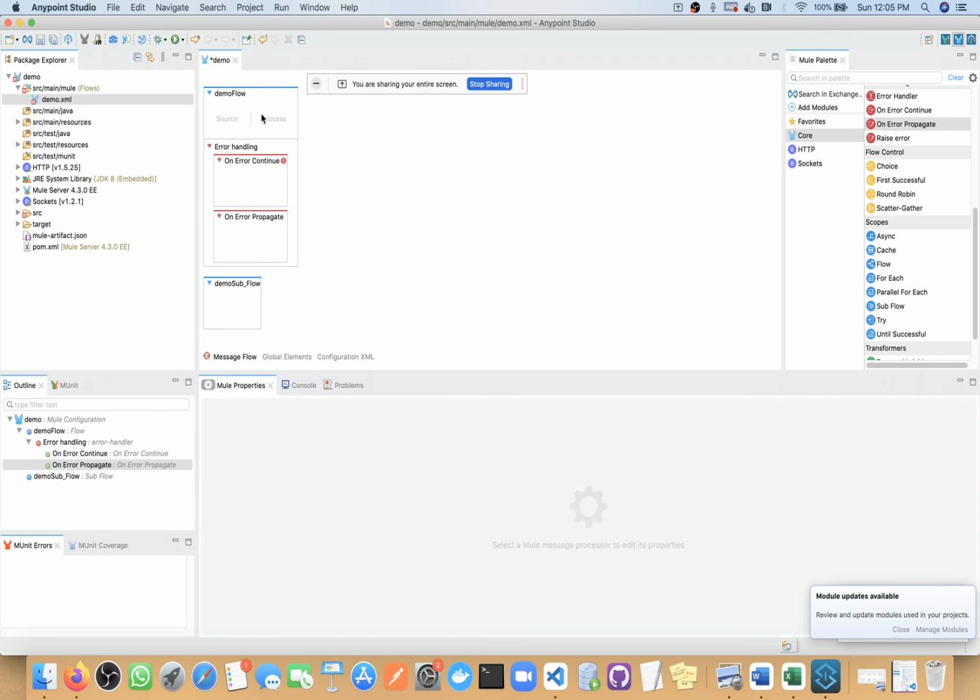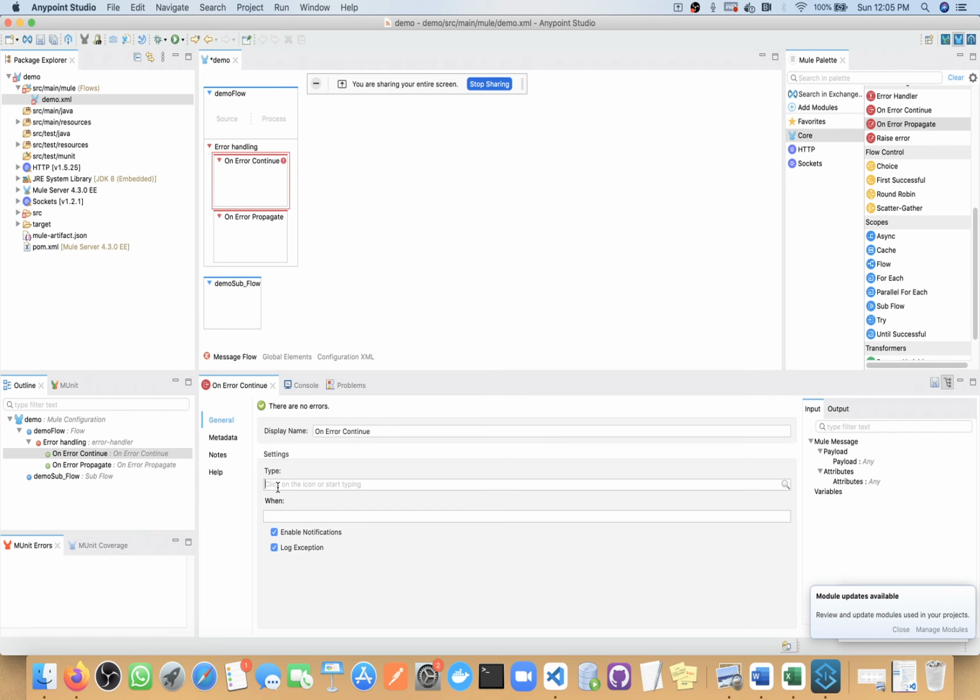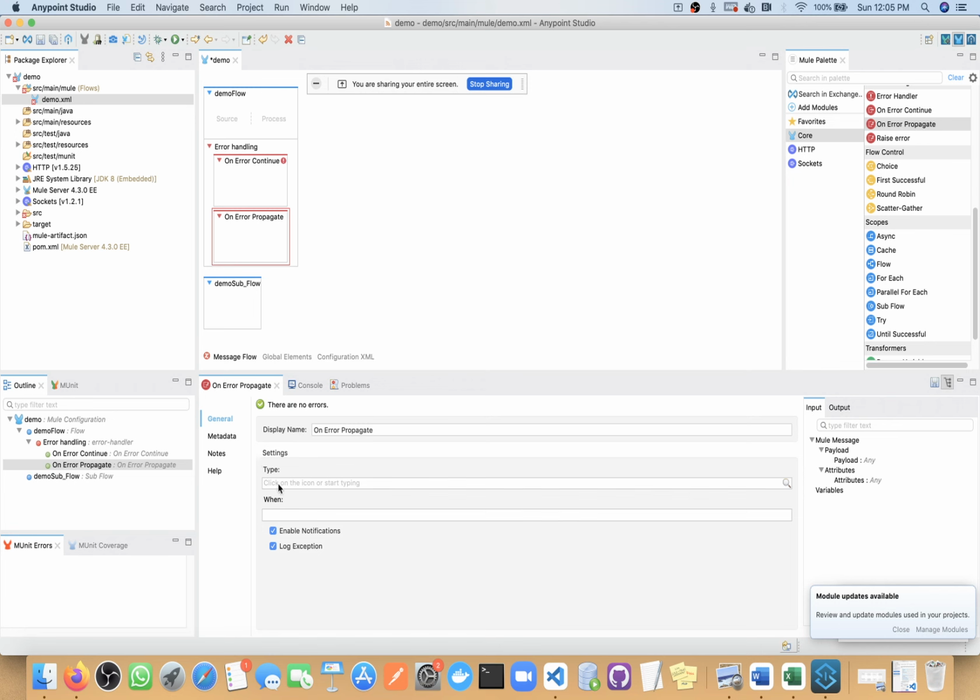Whenever there is any error in this flow, it will be caught by either on error continue or on error propagate. So you need to define a type here: which type you are going to handle in on error continue and which type in on error propagate. If you do not define a type, then by default it will be any. Any means all errors.